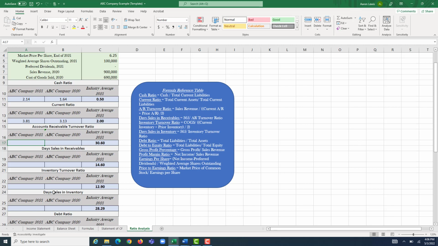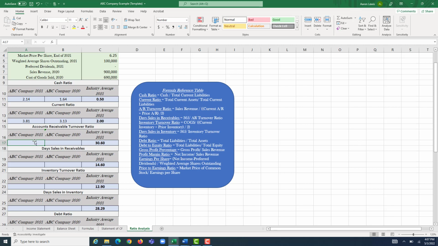AR turnover ratio is a measure of how often you collect the average amount of receivables that you have on your books at any one given time. Like how many times per year you flip through your receivables. The formula for it is sales revenue, found on the income statement, divided by the average of the last two numbers of AR that you have reported. I put this in proper calculator syntax, the way that Excel wants you to read it, so you can just make sure you fill it in the same way.